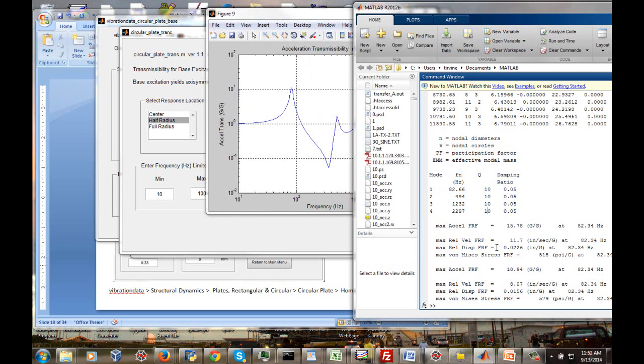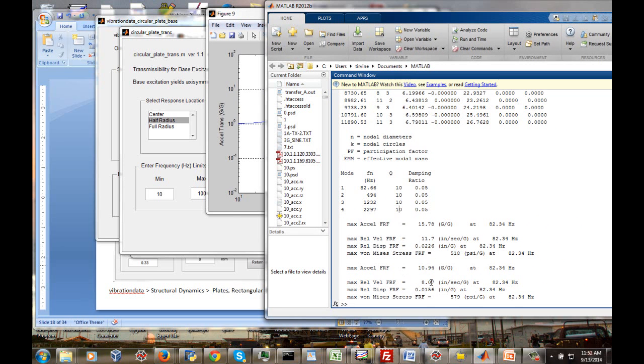Now, if you go back here, and I need to add a few more lines to clarify what the locations are, but this is the half radius. So the half radius has, let's go to its acceleration. It has 10.94 G out versus G in, and 579 PSI per G.